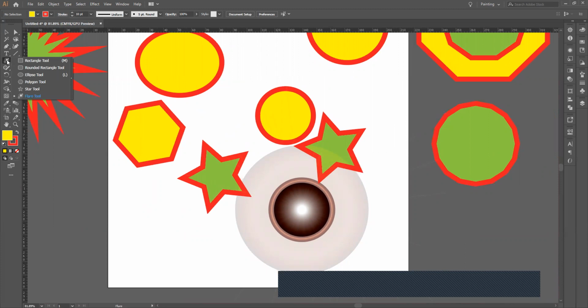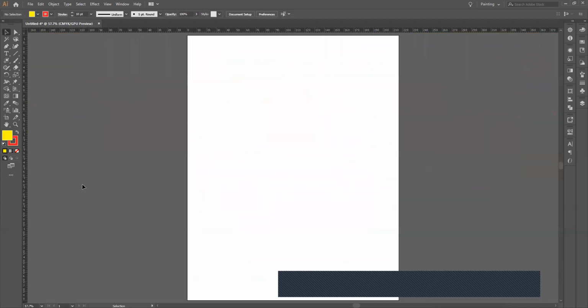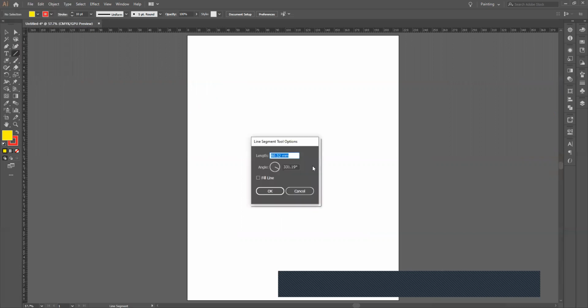We didn't use the line for this, but line has a very similar concept as well. So I delete this whole thing. With the line, you can have some very accurate lines. You can click here, and even the angle can be given. Let's say I want a 20 centimeter line with an angle of 0.